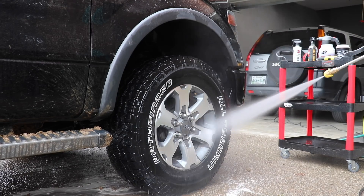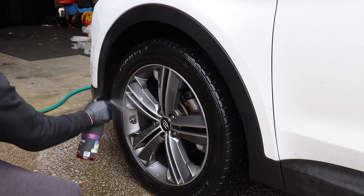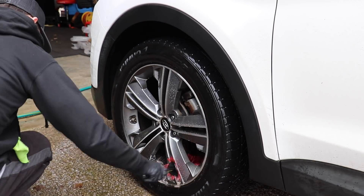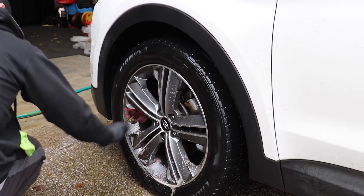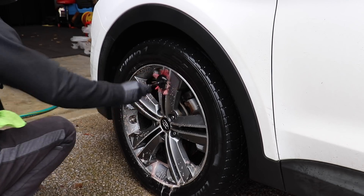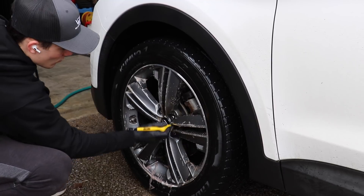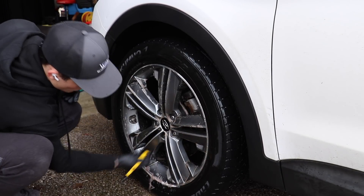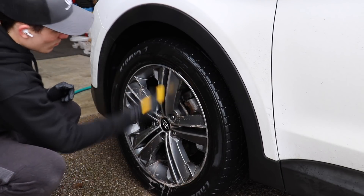While I was addressing an extreme situation at the beginning, it is very rare that I actually see situations like that. Now for this last wheel on a Hyundai Santa Fe — which is a maintenance client of mine — I am using an iron remover. The reason I'm using Renegade iron remover is because I was taking preemptive steps with this car since I was going to be coating it right afterwards. An iron remover is a great way to deal with wheels before you coat them, because you can knock out two birds with one stone. This wheel was already so clean that there was no reason to clean it at a high degree before introducing the iron remover. As with all things in the detailing world, an extreme brake dust situation has to be dealt with on a case-by-case basis — but it does pay to have the right tools and products.